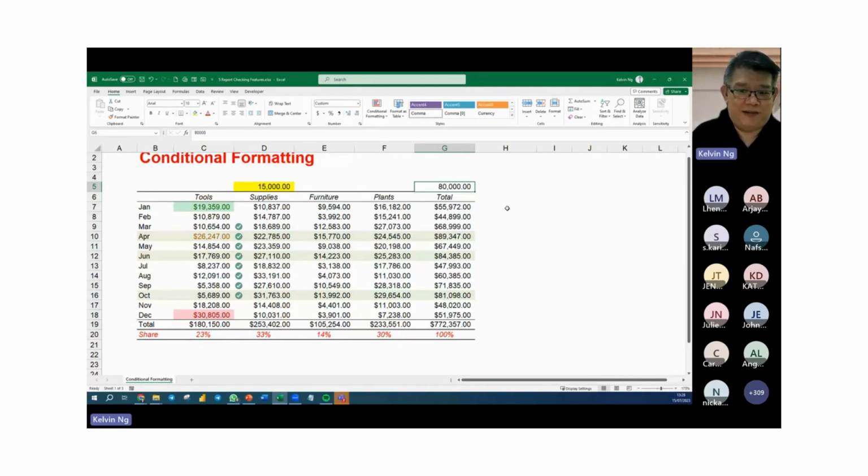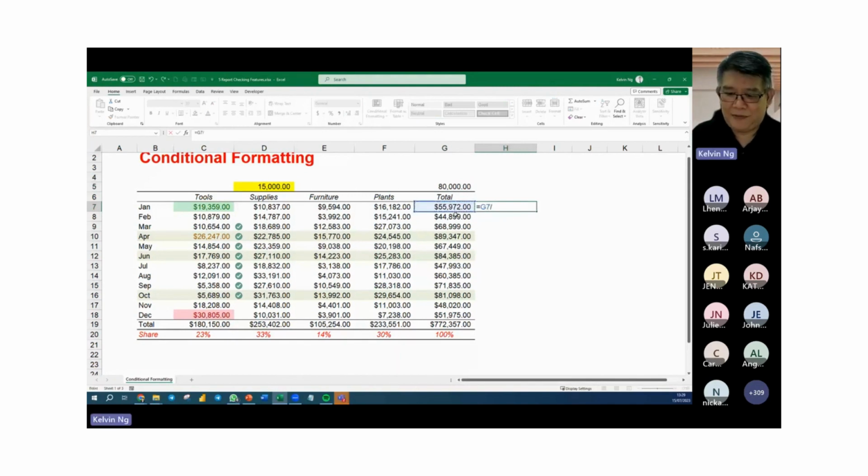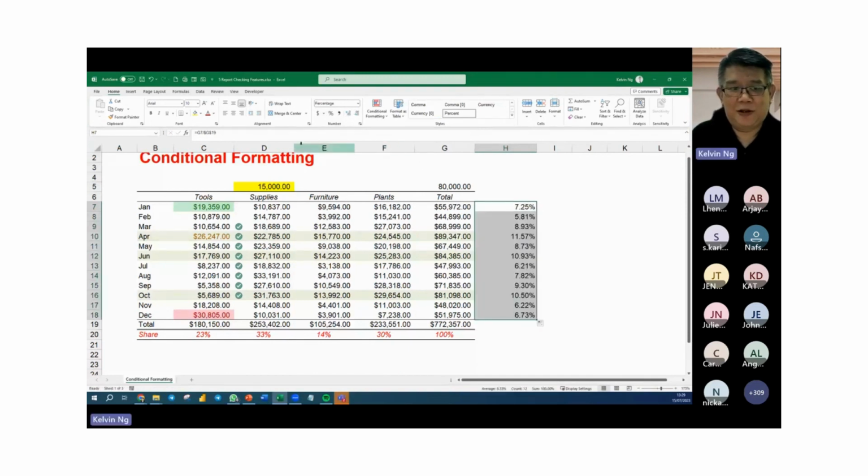Now, I'm going to do a bit of trend. So in this particular column H, I'm just going to write a formula equals this total divided by the grand total down here, and I lock it. I will lock my G19 because I don't want it to move. By doing that, I get 0.072, but I'm going to make it into a percentage with 2 decimal places. So I just drag this one down. There you go. And I'll put it on the left. Let's make the size smaller. Okay, good.